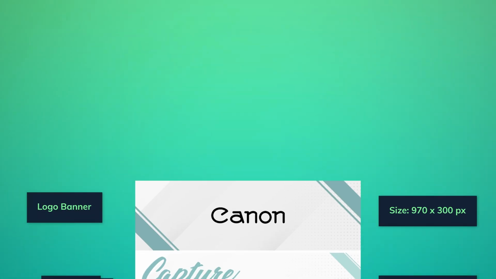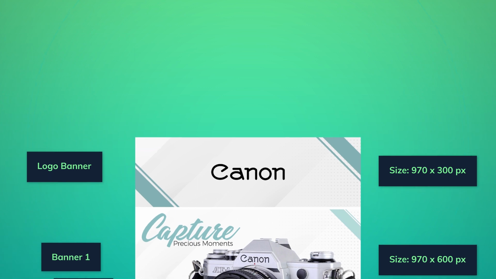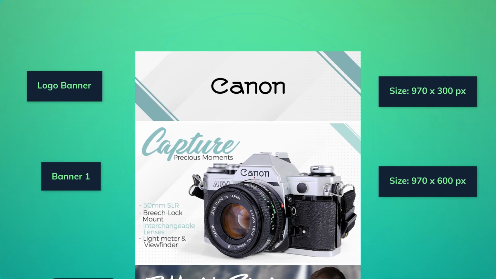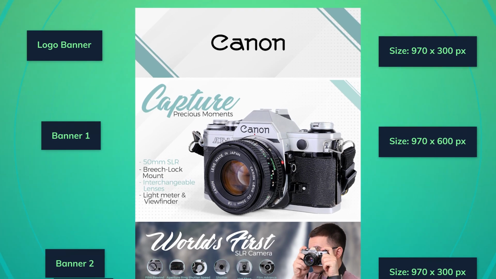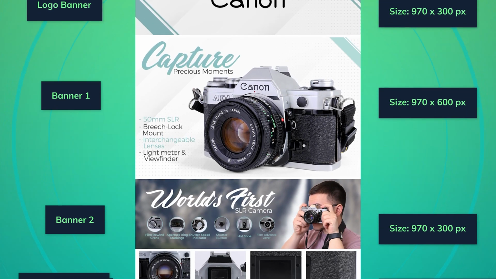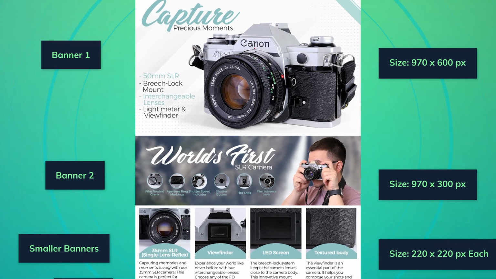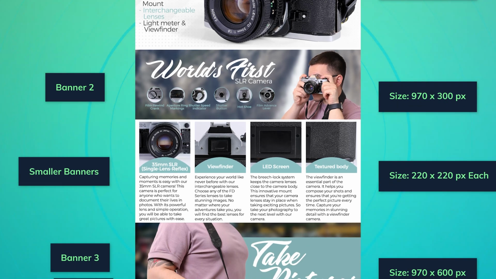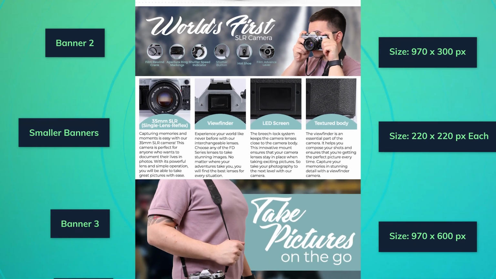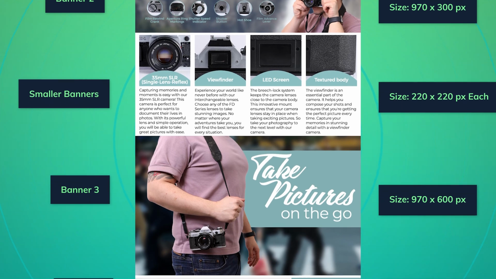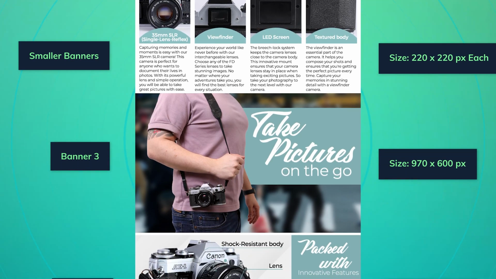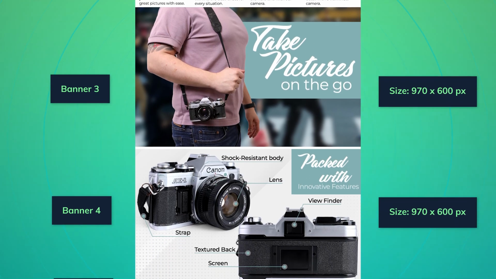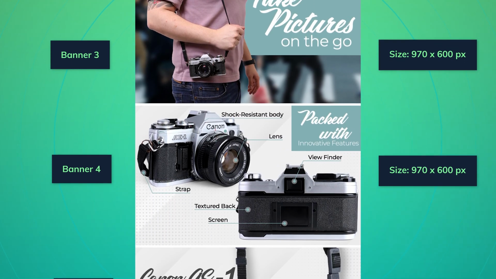All right, so here is the final product of our EBC. As you can see, it looks pretty good. We've combined some infographic images with some lifestyle. As well, we have our smaller images here. And like I said earlier, we're gonna be adding some text to them. So here you can see there's a bullet point and then a little bit more elaboration on what each bullet point means. Everything seems to flow and it seems really engaging and dynamic. So I'm pretty happy with this.